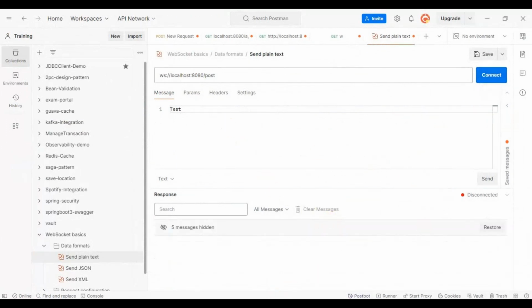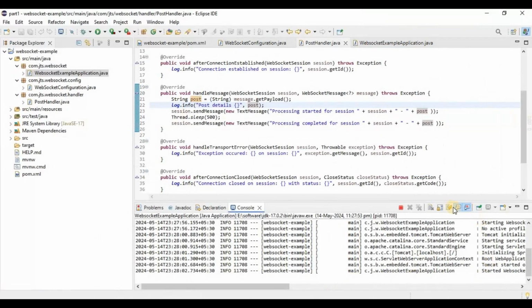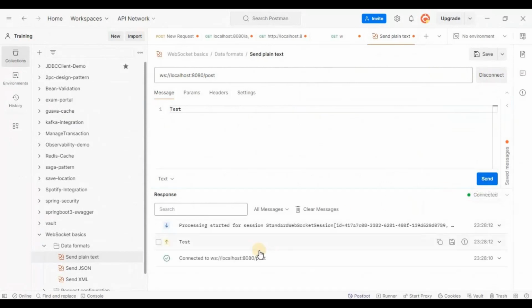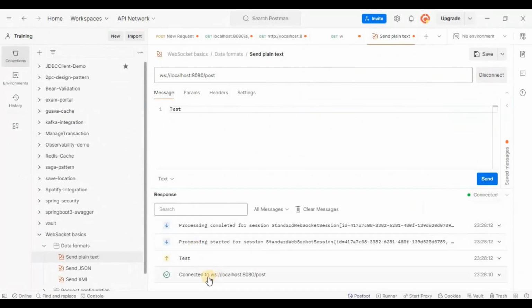Once it has started and I click the connect button, it will get connected. Now if I send this one, you see the connection done. Then we are sending this one, and from the server we are getting these messages back: processing started for this session, processing completed for this session.